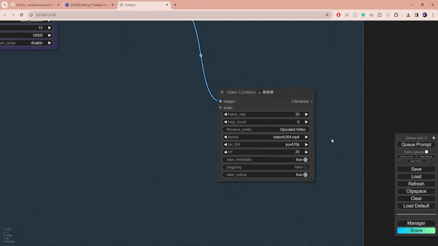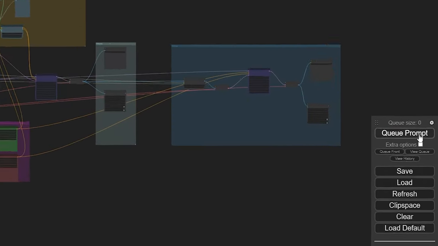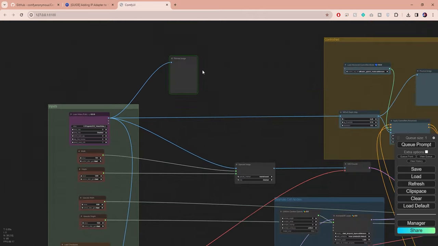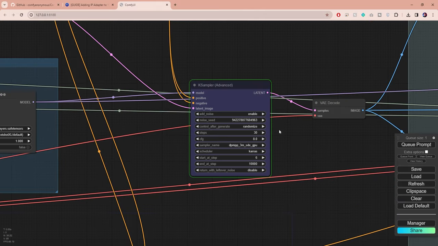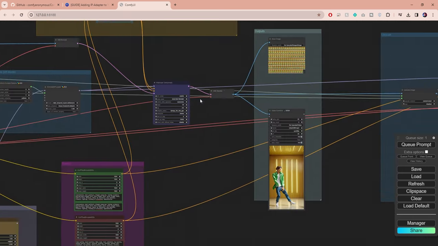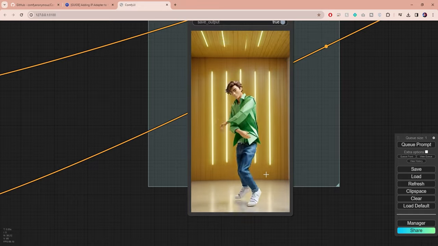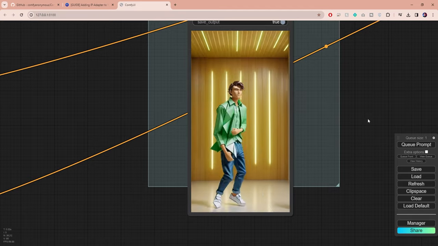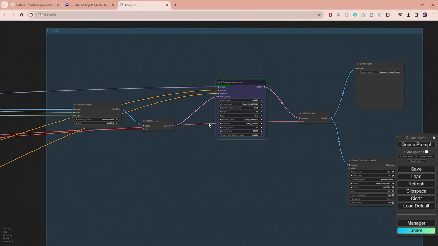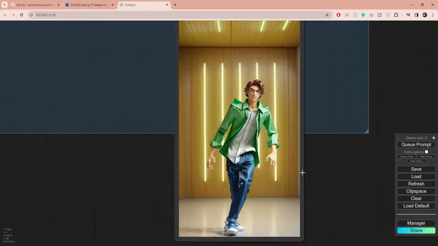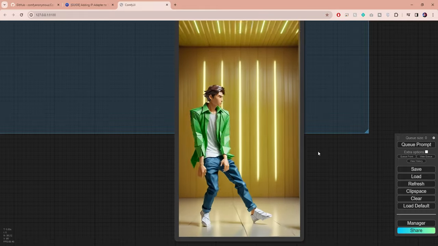Once you get all your inputs and settings done, you can go ahead and click on Queue Prompt to start processing. You will see that ComfyUI is going through the nodes one by one. The K-sampler node here will be taking the heaviest load of the whole process. Once that's done, you will have a preview in the video combine node. This is the 720p version prior to upscaling, and it already looks pretty good. ComfyUI will move on to upscaling the video right after that, and you will still be able to see the progress here as well. Once that's done, the final video combine node will display a preview of your upscaled output.